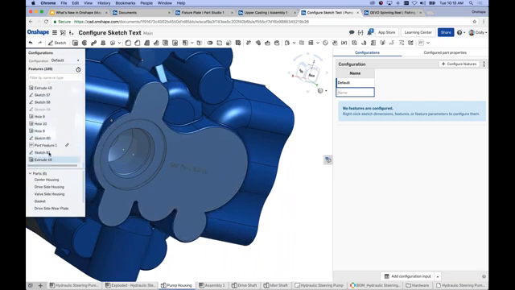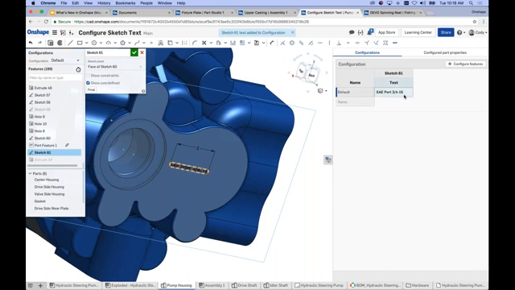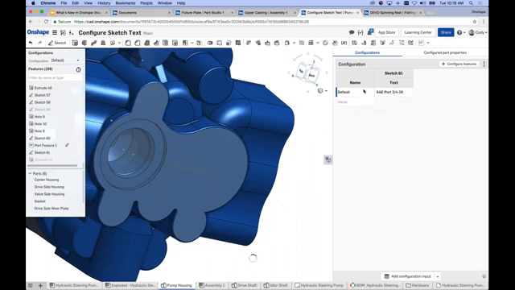So let's go into the sketch, right? And I can right click on the sketch text and choose configure sketch text. So that's the new option. If you have a list or a checkbox input, when you right click sketch text, you're going to see an option to configure that sketch text, and it will allow you, as the name implies, to configure it. You're going to see your text added here, and I could go in and add new names, edit values, whatever it is that I wanted to do.